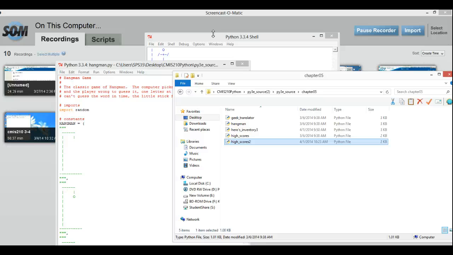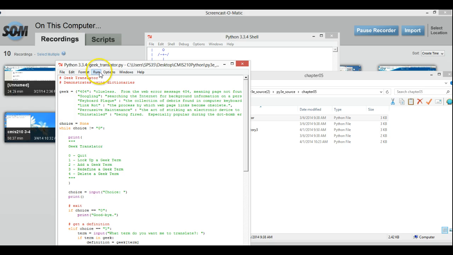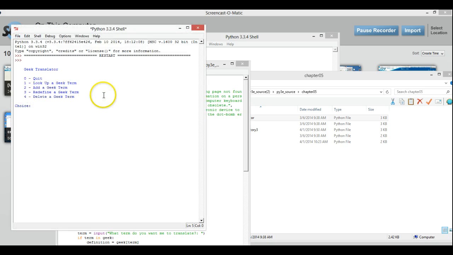So what I want to look at last today is something called a dictionary. So a dictionary is a specific kind of group of items, so where we have a term and a definition. And we use it quite often. So in Python, there's actually a completely separate item list for those. So I'm going to look at this program called Geek Translator. And so we're going to run it first, and we can see what it looks like.